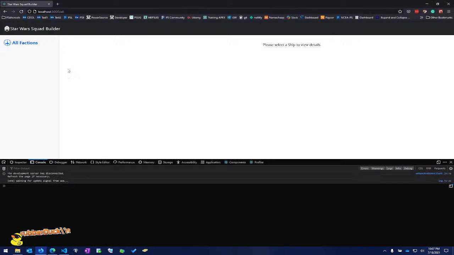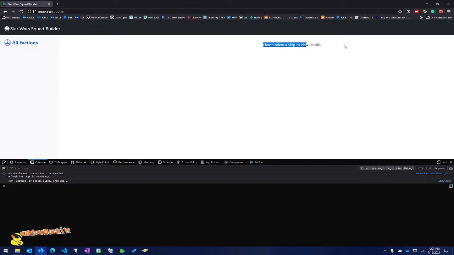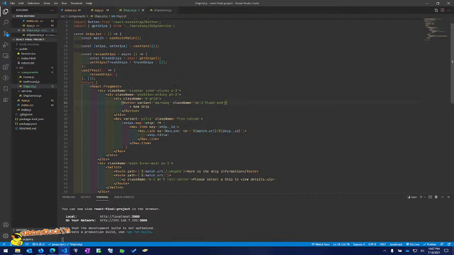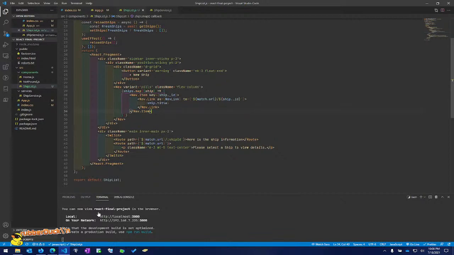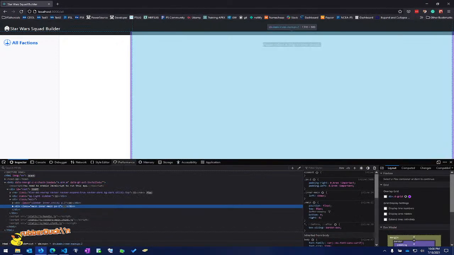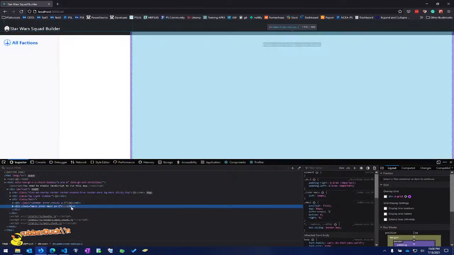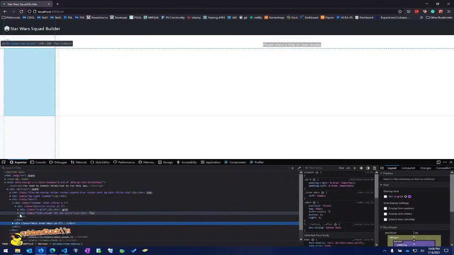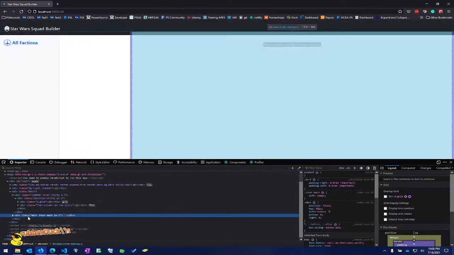That I'm not sure on. So I'm not getting that. It's like it's not rendering that middle sidebar even.